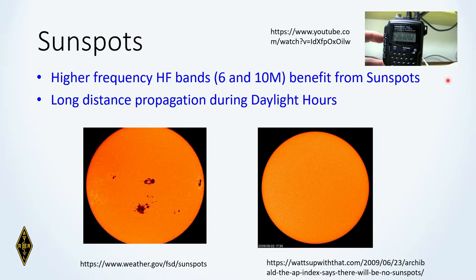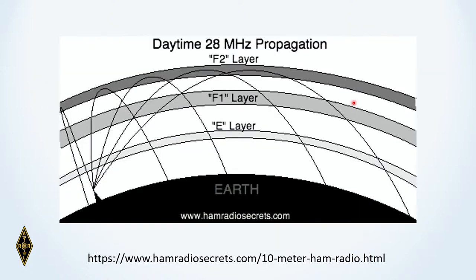And again, my apologies. The high-frequency HF bands, 6 and 10 meters, benefit from sunspots. You can even get a little 10-meter handy-talkie and talk around the world when you have sunspots. It's long-distance propagation during daylight hours with high sunspot numbers for the 6 and 10-meter bands. So daytime, 28 megahertz or 10-meter propagation is largely up from a transmitter into the F2, or the highest layer, and comes back down. So the long-distance propagation uses the ionosphere to make it happen.